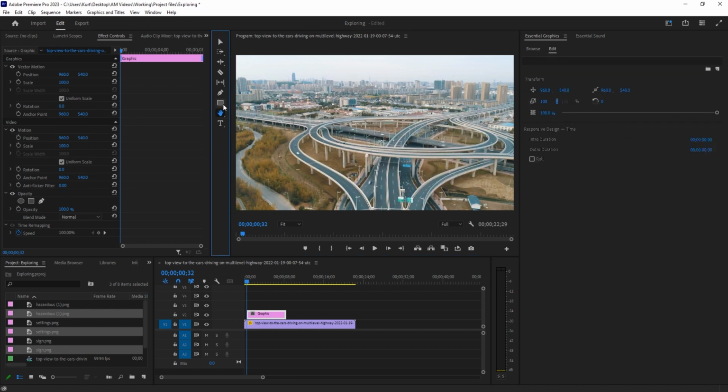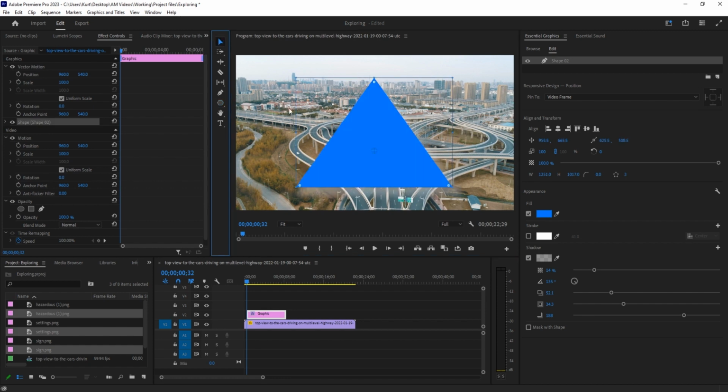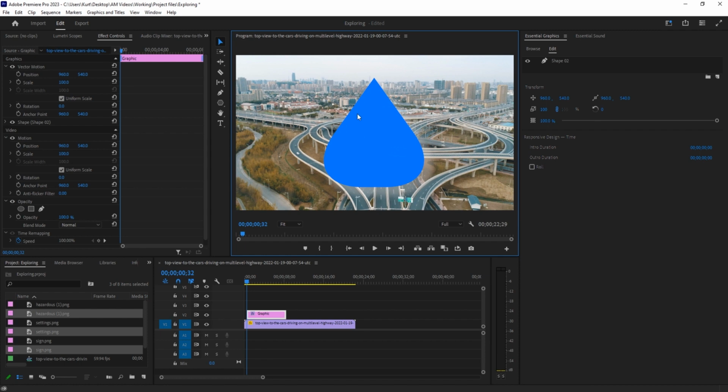This also works with the Polygon tool. So if we go into our Polygon tool, when I draw it, it's going to come out as a triangle to start off with. So we're just going to work with this polygon. You're going to notice each one of the edges also has these tiny dots. So to make that object at the very beginning, you click and drag this in, and you don't have to go all the way in. And you just want to mimic that on the other side, about the same distance right there, and you get this sort of water droplet.